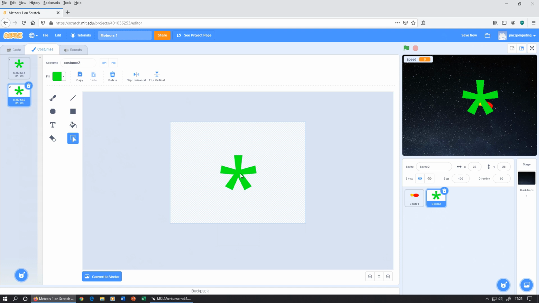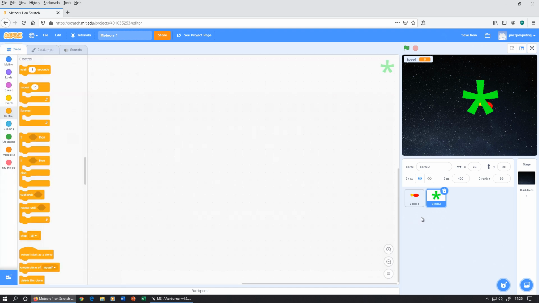And now on our second one then, we're just going to drag a box over there, and then very carefully, I'm just going to try to rotate about 45 degrees. Around there. And that just gives us a fairly simple animation as we go between either of them. So make sure that we're on our first asteroid sprite, and it's fairly obvious. The first thing we need to do is make it smaller.